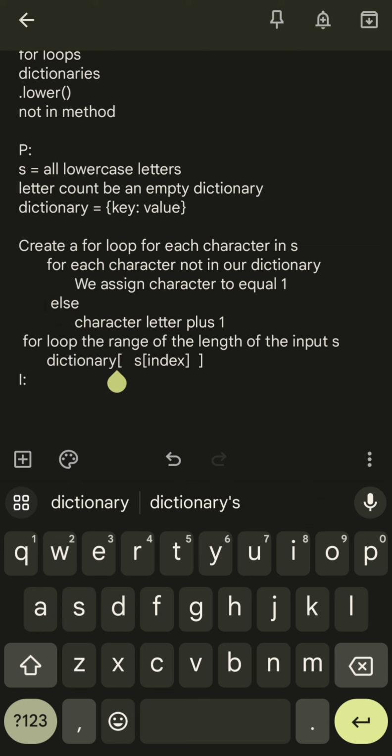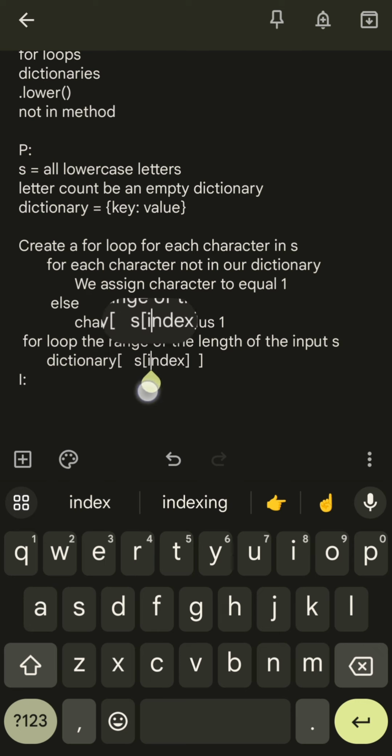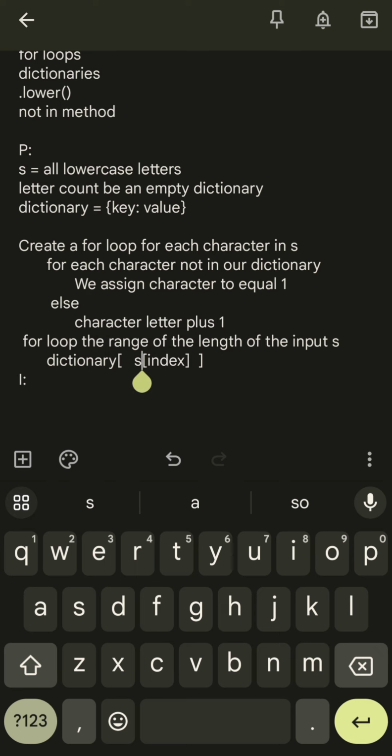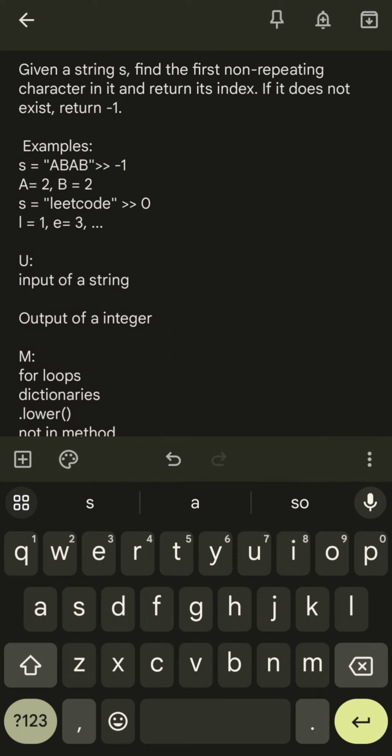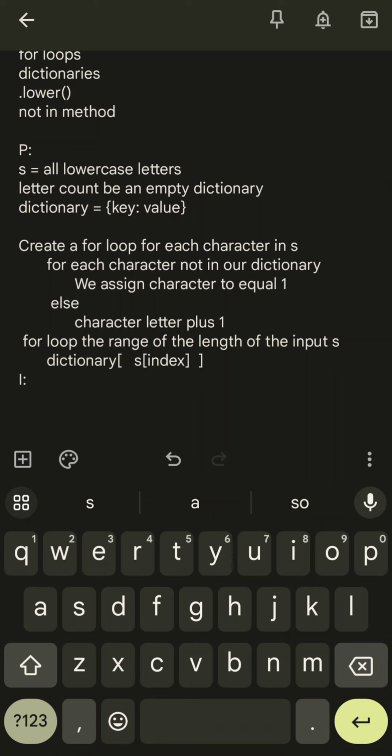Our key is going to be the letter. Based on looping from 0 to n, we put 0 next to our s, so we're trying to get the element s from 0. For example, AB, we're going to put A inside of our dictionary, and from there, that's how we access our value.